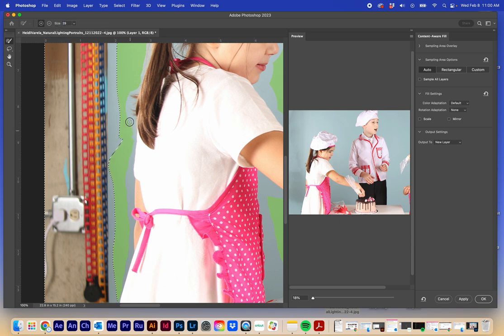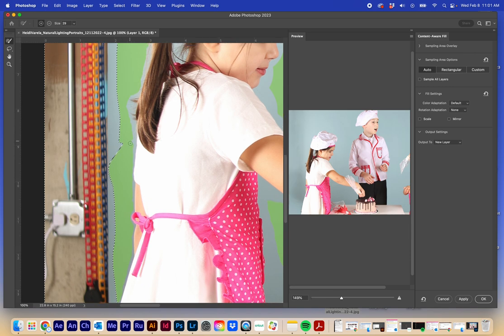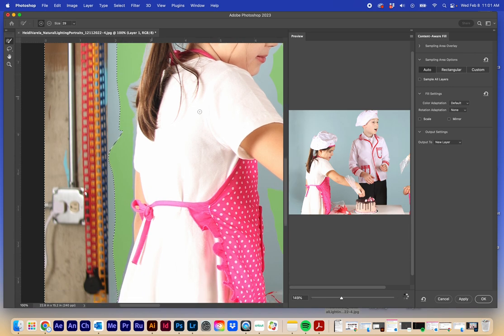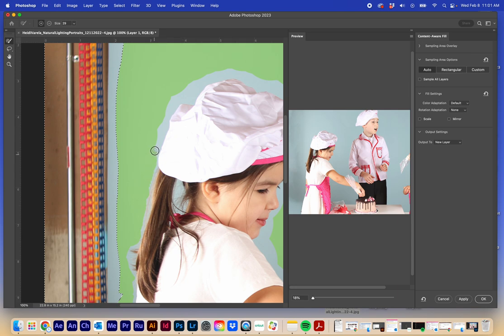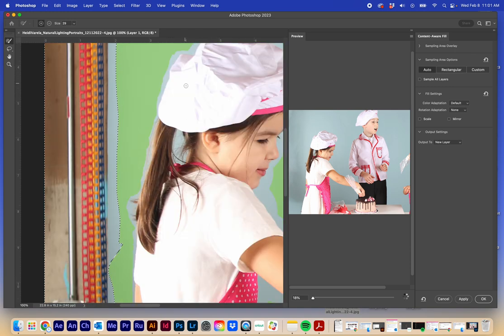Again, I'm going to add as much as possible right here because it's going to make all the difference in that looking really good. I'm just going to keep going to the very edge here. Again, I'm trying to sample all of this. It's just going to make a smoother transition. I'm going to get all of this by her head. Basically subtract and then add.